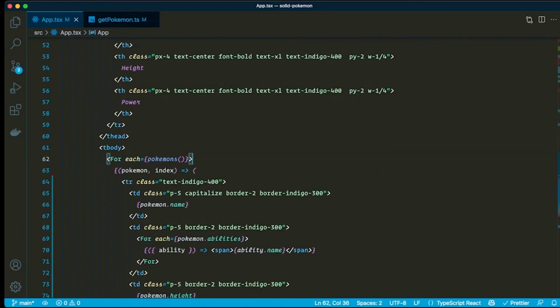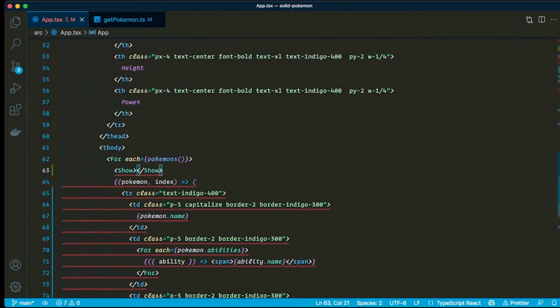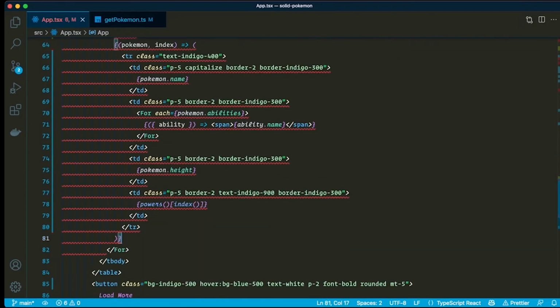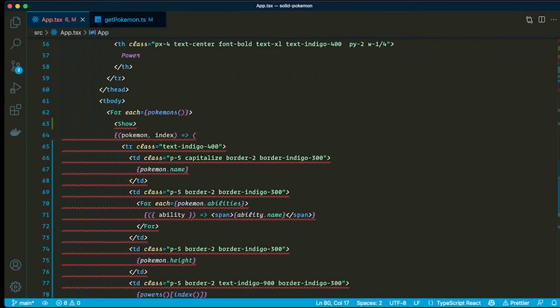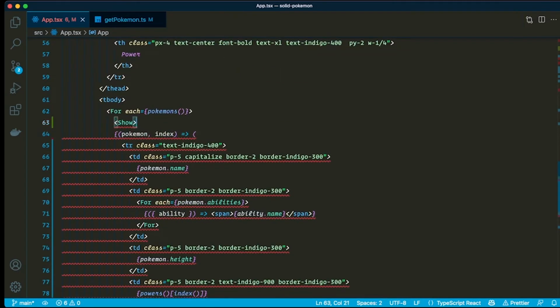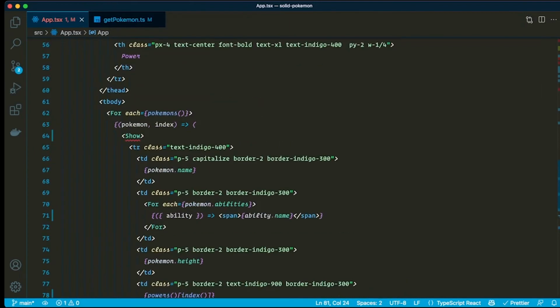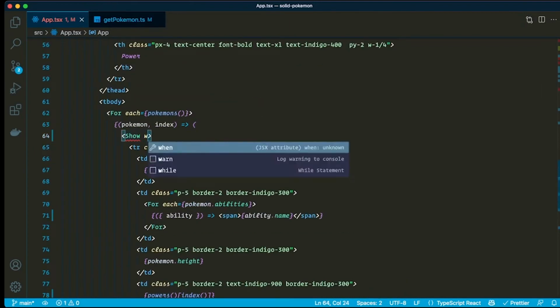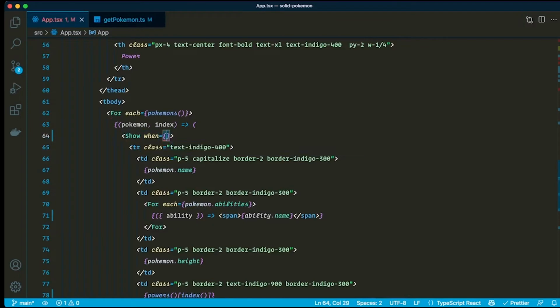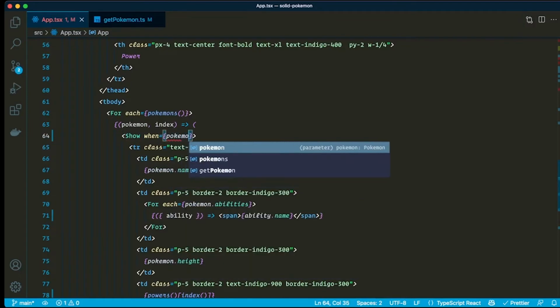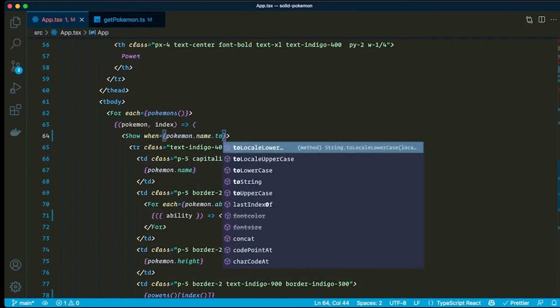So what this does, Show actually takes a property. I think this must be inside. Okay, it takes a property called when. And here you have access to the Pokemon. Let's do a lowercase.